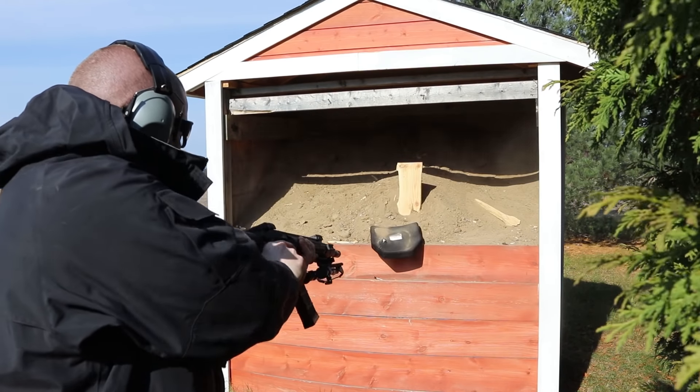Their ballistic shields do not have a viewport, and in that price range I wouldn't expect them to, but they are very protective. Their Level 3A ballistic shields — 9mm, .40, .45, as many rounds as we could throw at them, .357 SIG, as many rounds as we could throw at it as tight as I could land them, 12-gauge slug — all of that did just fine. We had to go outside the parameters of Level 3A to get the ballistic shield to fail. It was something like a three-quarter-ounce all-copper three-inch slug that somebody had at the range — we finally got it to go through, but it's not a realistic street threat. We just wanted to see where it would eventually break.